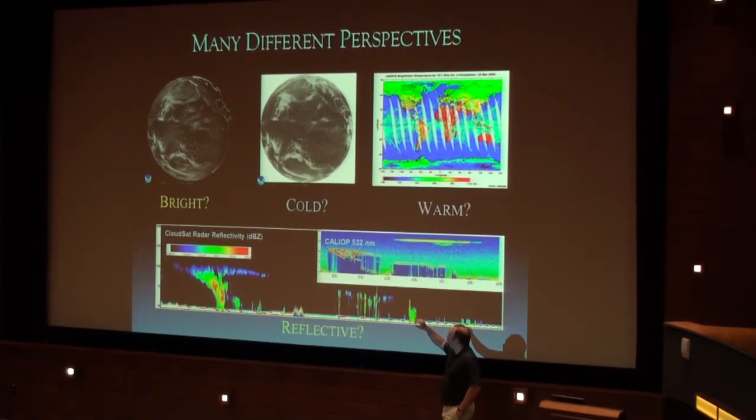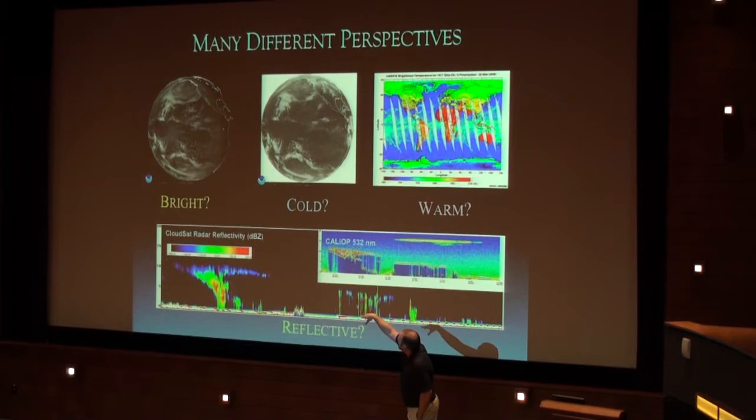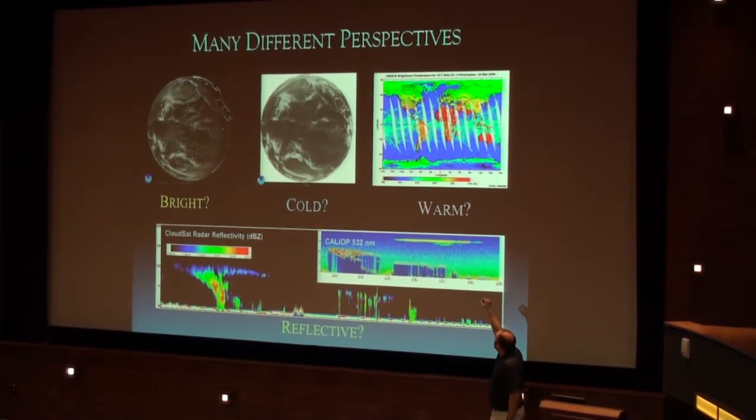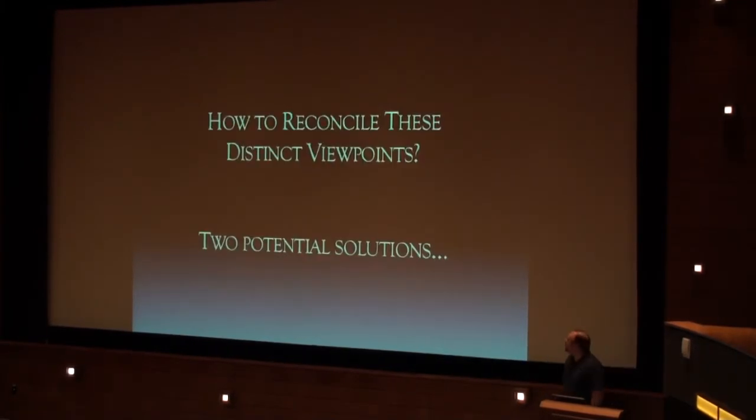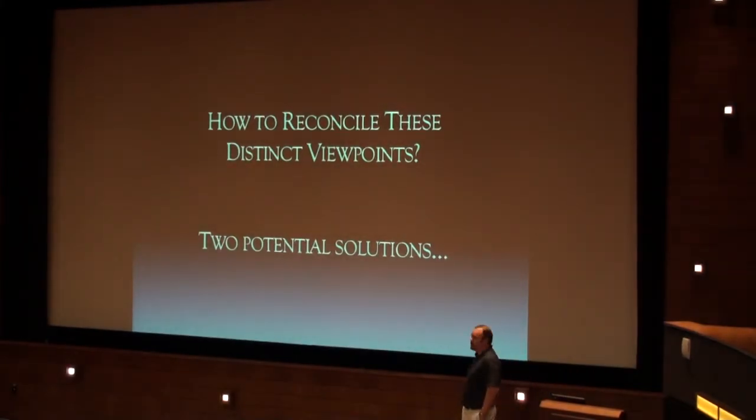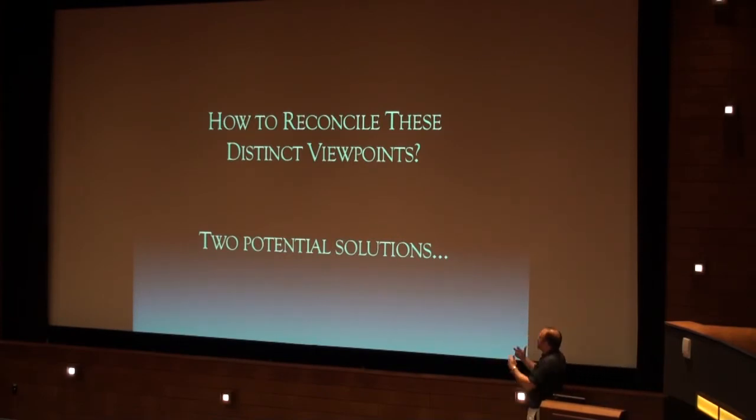This is just my very crude way of breaking it down, but some people think clouds are bright, some people think they're cold, other people look for warm signatures over the ocean, like Mark Cooley pointed out. There's of course CALIOP, looking at the backscatter at the visible wavelength. And then I've just shown you a lot of information about how CloudSat uses reflectivity observations to detect where clouds are. So my question is, how do we reconcile all of these distinct viewpoints to come up with the most comprehensive view of clouds we can, and really make the most of this information for science? I think that's the key theme for the discussion coming up.